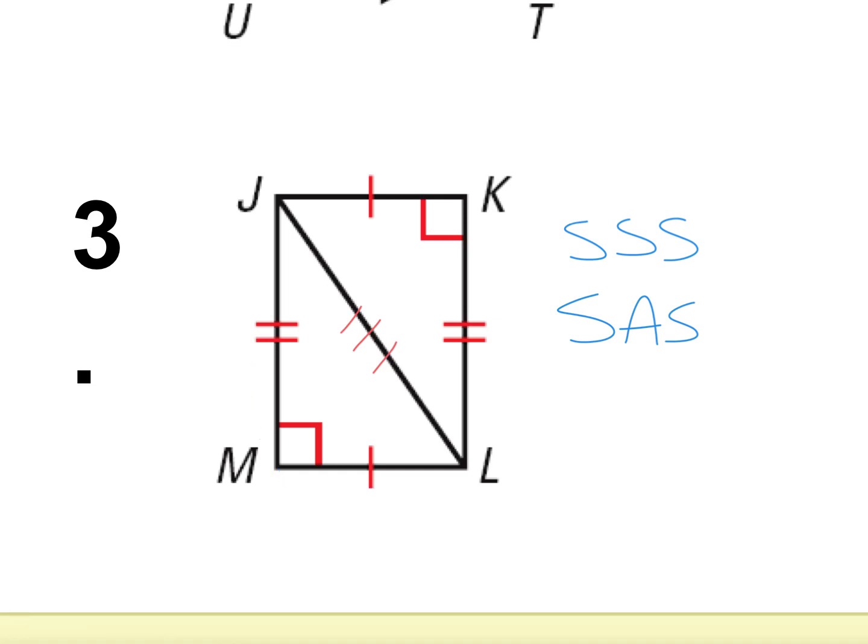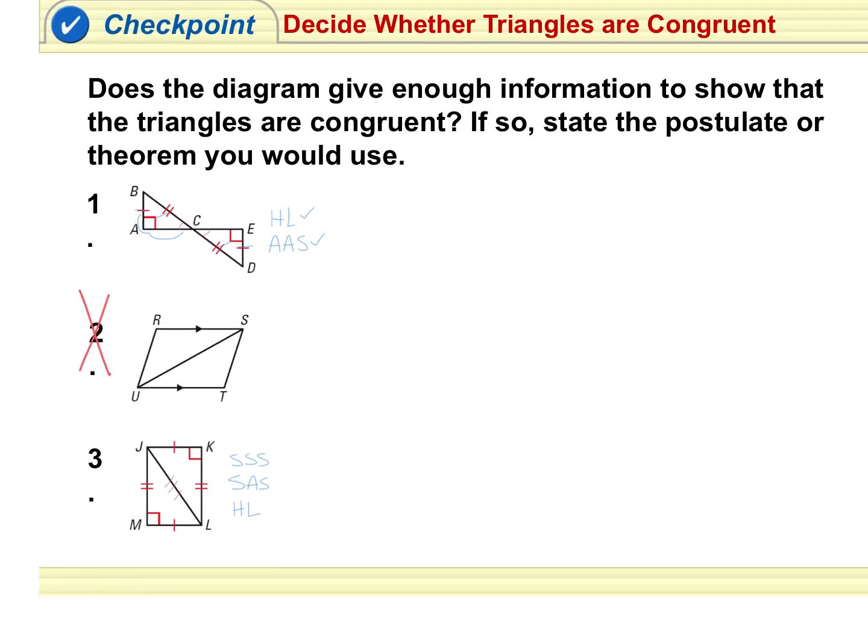Hypotenuse leg. Why did you say hypotenuse leg? The hypotenuse. There's one across and then there's the two. Right, because what kind of triangle do we have? Right triangle. So we have across, so we have our hypotenuse, and then we have a leg here and a leg here, so that passes as well. Anything else we can assume? Or any other property work? We think we got them all? Yeah. Okay. Any questions over any of those properties?